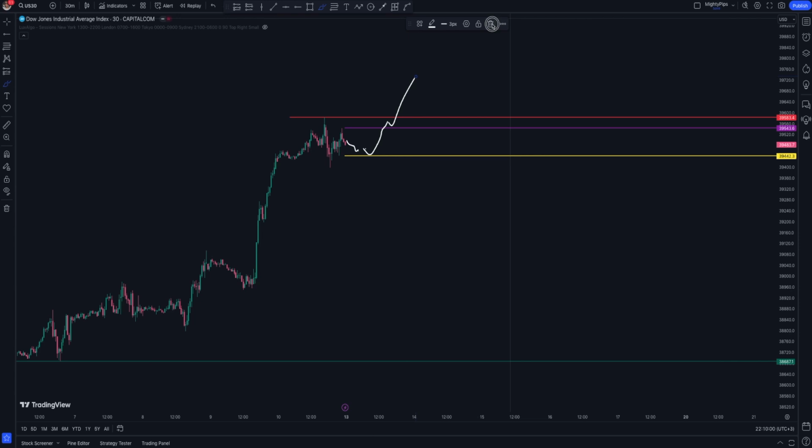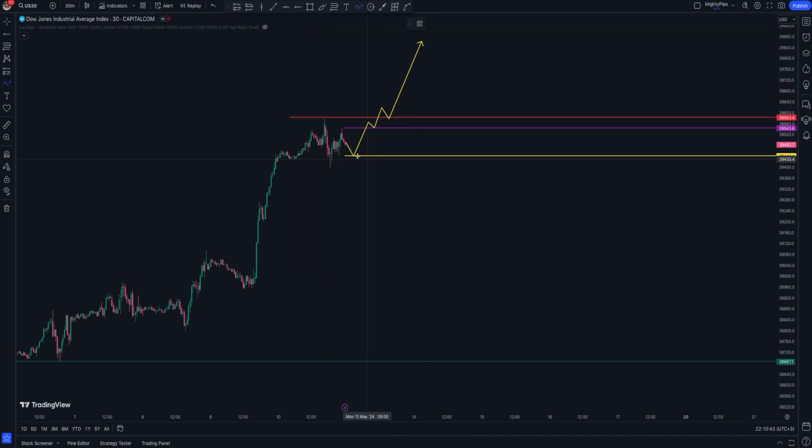Let me just clear this. I'll use a clearer path so that we can all understand this. This video is a bit longer because I want to explain to you guys and answer all the questions you've been asking. So you wait for price to come to this level here and bounce from there for you to buy to this level. If it breaks above this level, wait for a retest, then you can buy. If it breaks above the weekly high here and maybe retests it, then you can buy and hold long term.